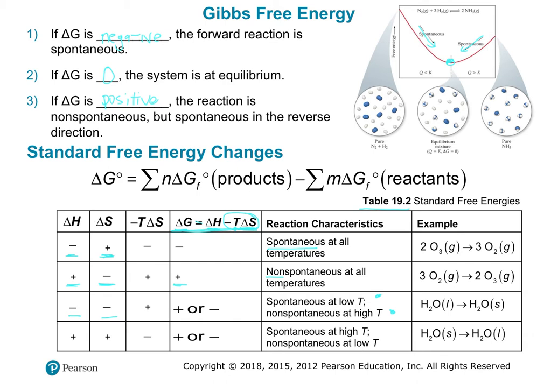now be non-spontaneous. If I have an endothermic process that increases disorder, now my enthalpy is not helping me to be spontaneous, but my entropy is. So now if I have my temperature be really high, this component gets extra big and it can outweigh the enthalpy. We saw that on the last practice problem. It had to be a really high temperature, over 7,000 Kelvin, before it became spontaneous. So this will be spontaneous at high temperatures.